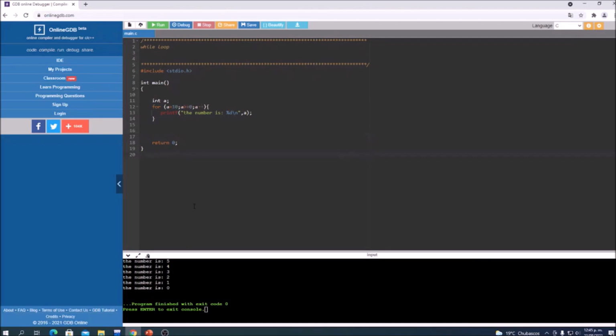Also bear in mind that we can do increments and decrements, and also increment or decrement by a different number than just by unit. So we are going to start with the maximum value of a, and in each repetition we are going to decrement the value of a by 2.